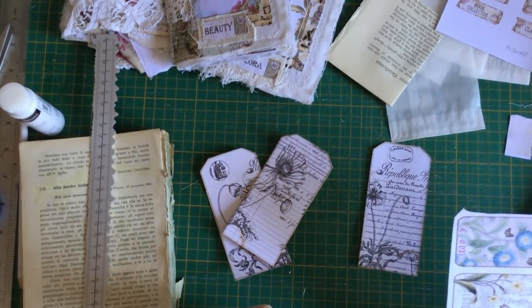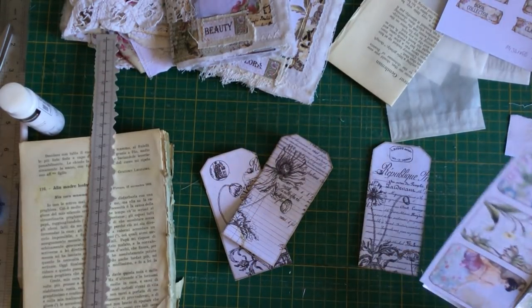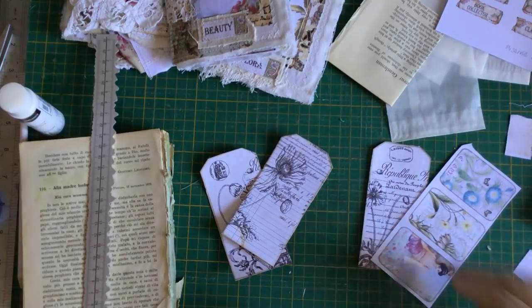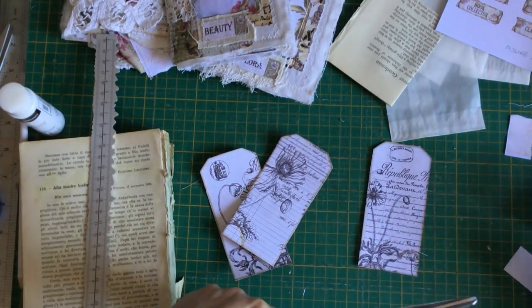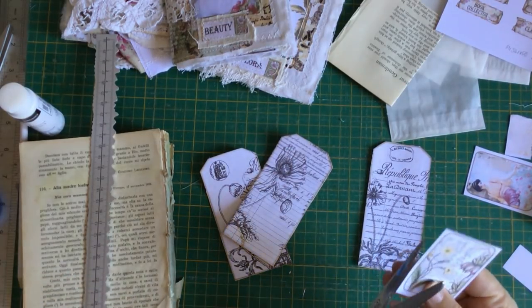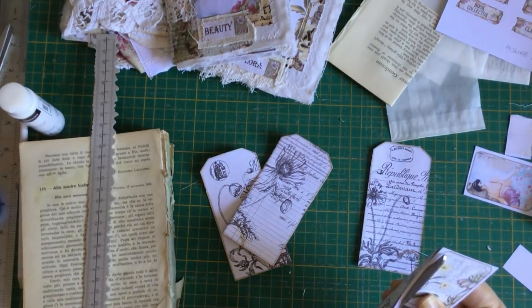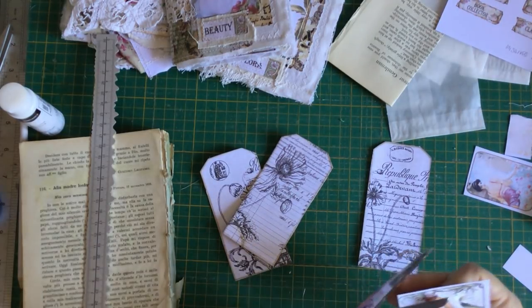Okay. So I'm wondering if I might like one of these put onto here. Maybe even the one in the middle. I might like that lady. So let's just have a little look. I think I probably got some of these already cut out, but I'm cutting them out again, as you do.